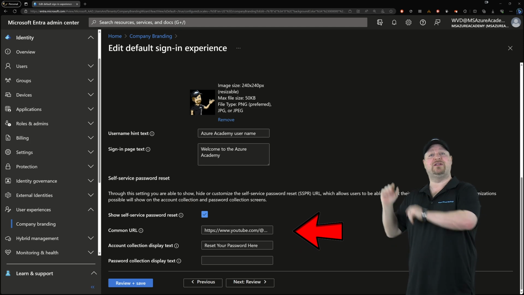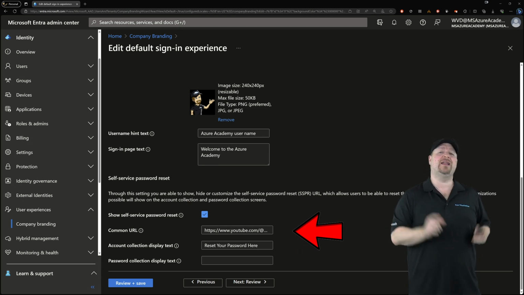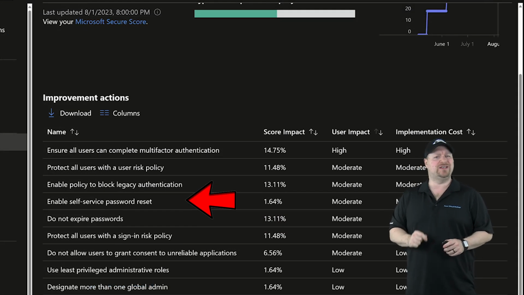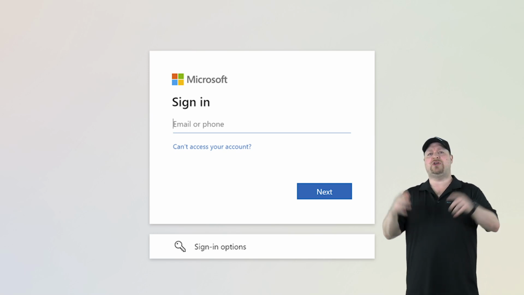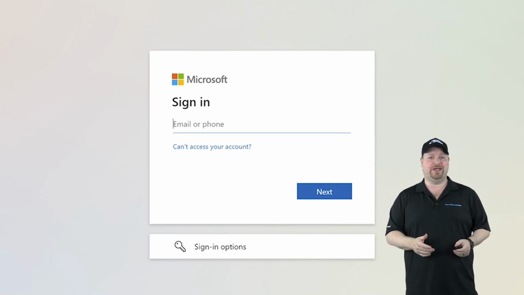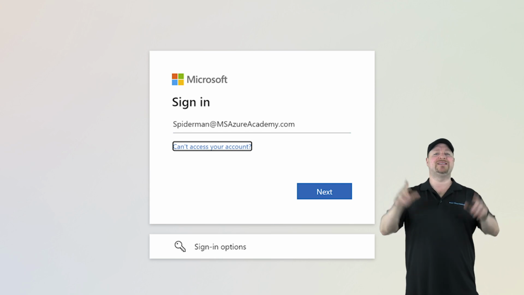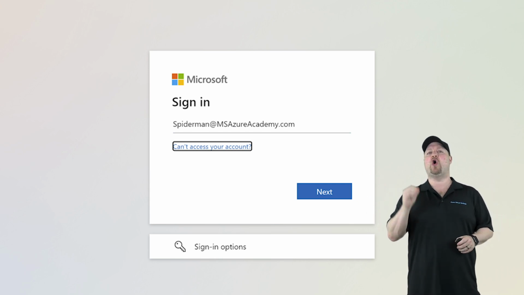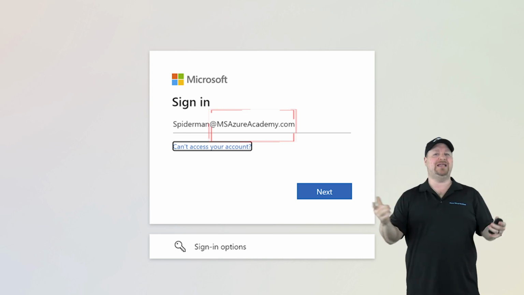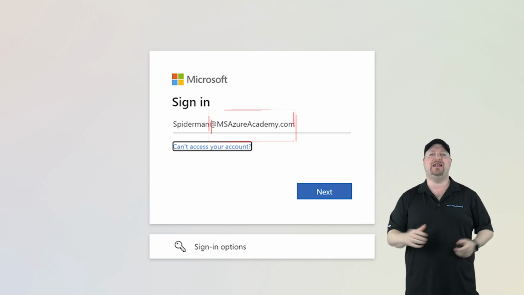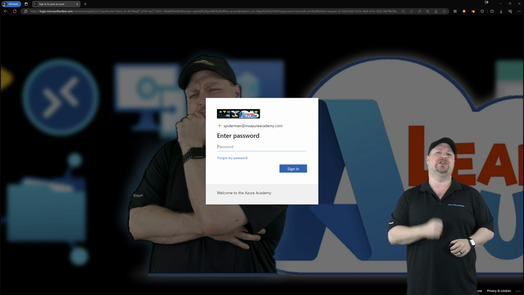And there's even a section here at the bottom for self-service password reset, which was another one of our identity score suggestions, and I'll show you more about that in a minute. Then save everything. Now when you go to sign in, you'll start off with the bland default screens. When you put in your username, something happens in the background called Home Realm Discovery. And that's going to look at your domain name, which is connected to your Entra ID tenant, and it pulls all the settings in that we just made.